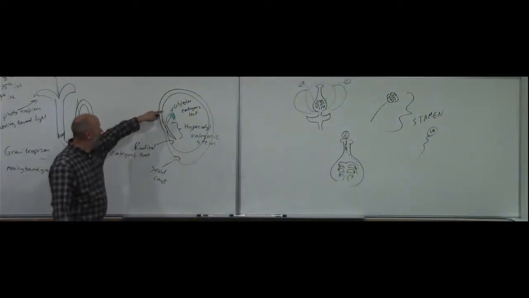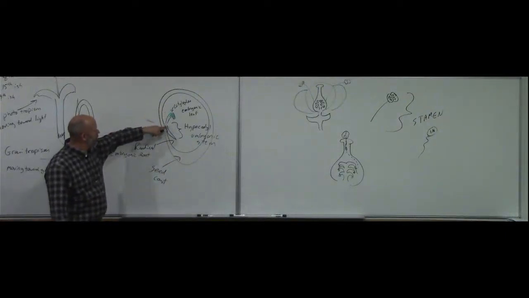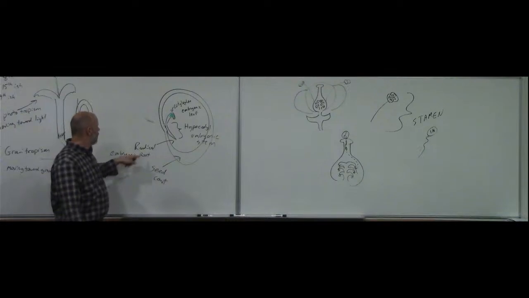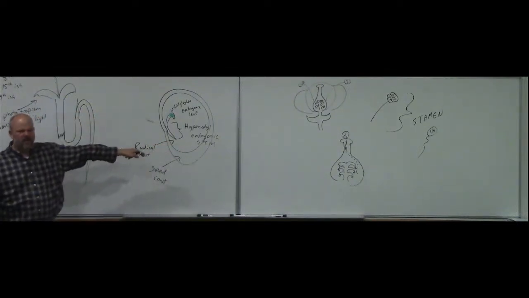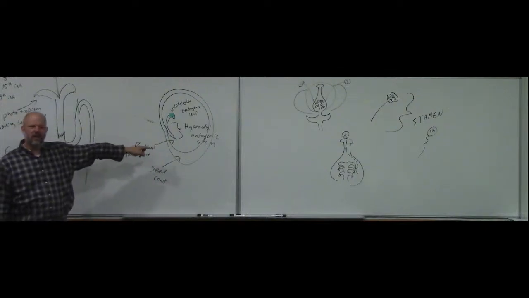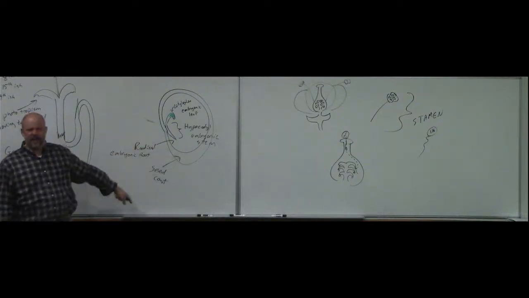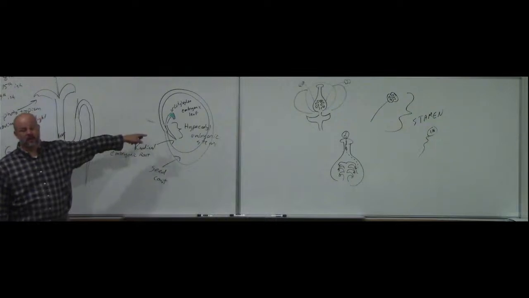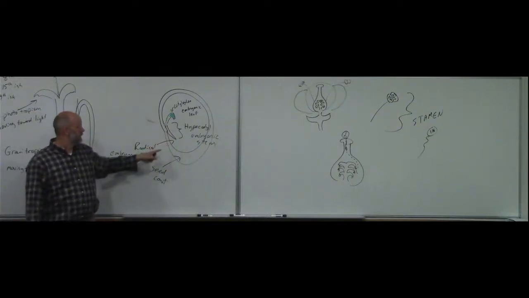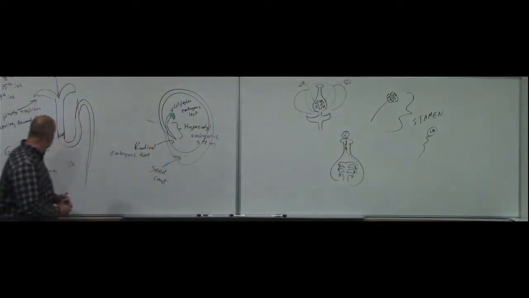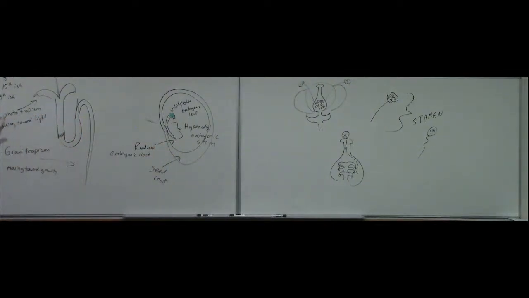So, cotyledon, embryonic leaf, hypocotyl is just the stem below it. The radicle. It doesn't even seem fair that you would need to know these names, right? I don't even know that I care if you know these names. I may give you the names, but I want you to at least tell me what they do, okay? This is an embryonic leaf, this is an embryonic stem, this is an embryonic root, right? I do want you to know gravitropism, and I do want you to know phototropism. Okay, these are adaptations that God has given to these plants.